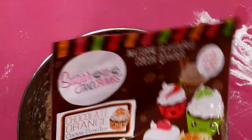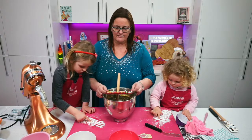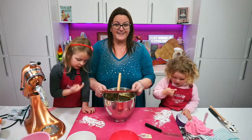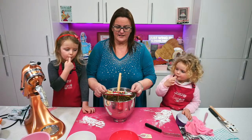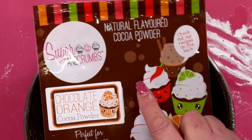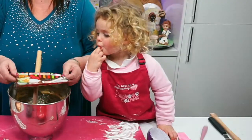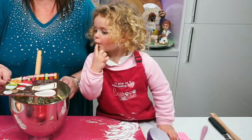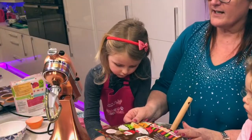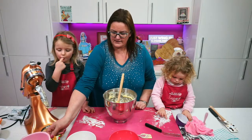The boys hate making this because it just goes everywhere. The clean down is an absolute nightmare. The icing sugar gets everywhere, but this gets everywhere too. It drives them insane. So you must watch this. When you buy the other brown bag, it will say flavoured icing sugar. I don't know whether we've got one here, so do be careful. So many of you have grabbed a bag of this and thrown it in with your butter to make buttercream, and that's not what it is.